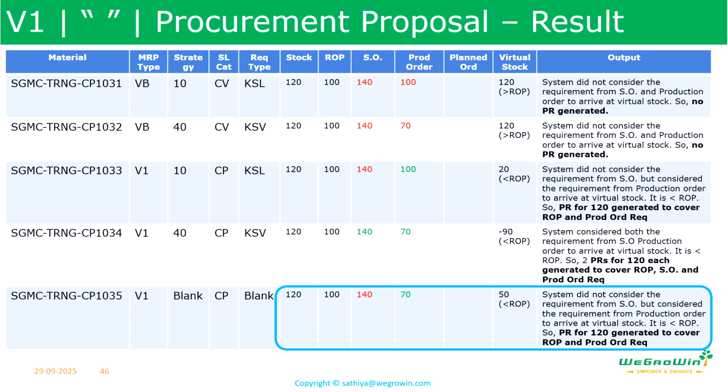So the display is aligning with VB and the combination, but the planning is working like V1 10 and V1 blank, right? That is why I showed you how the display will be in the stock requirement list and how the planning will happen. So now you will have understood. You should not be carried away only by the display in the stock requirement list, but also understand how the planning engine is working, especially with the combination of this MRP type V1 and the strategy.